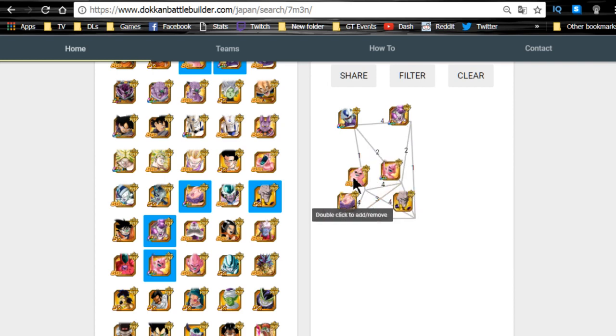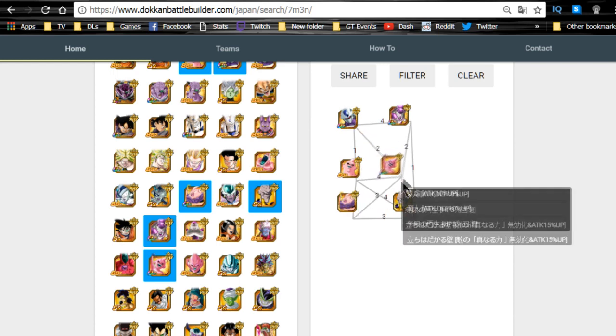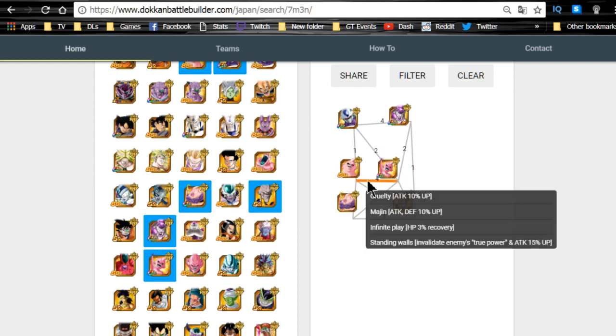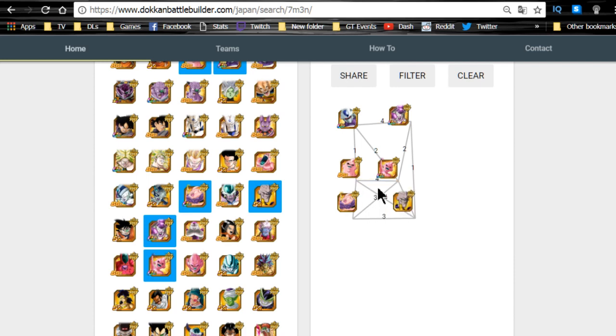On top of their passives mixed together, assuming your HP is 80% or above, which is a little bit easier to do with Majin Buu's on your team, and these two guys hitting hard and defending because they're both good tanks. When you throw some dupe system in there, they're giving each other attack plus 90% at the start of the turn. So these two cards that really don't do as much damage in the beginning, when they're linked together with all that, that's 90% on top of their link skills, so that's a 125% attack buff just having these two guys linked together, guys.